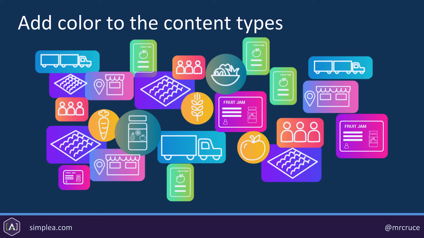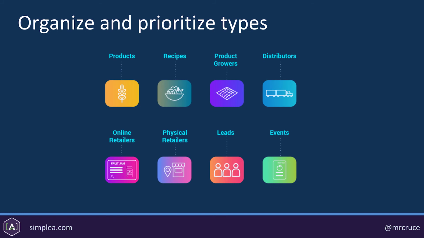So this is the beginning of understanding the elements and the relationships between the different content types. This is a rougher form of an actual content model that's being fleshed out to include basically all the raw material we need to then organize and prioritize. So we can prioritize into these different categories. Here's our online and physical retailers and leads and events and distributors. And we pull all of those types together, products and recipes and whatnot, into type inventory.